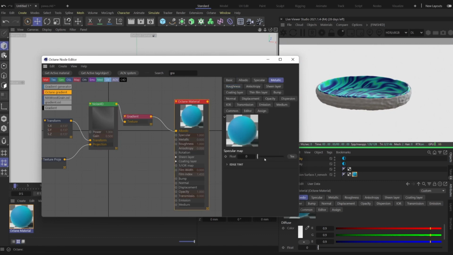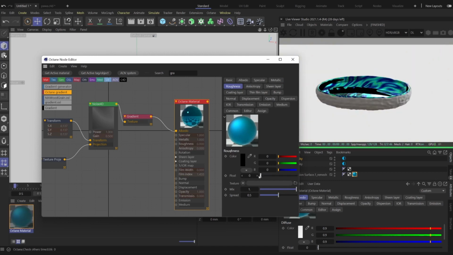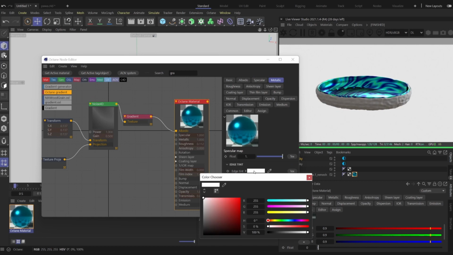Now we're going to put the metallic back on, turn the roughness off. Edge tint here.